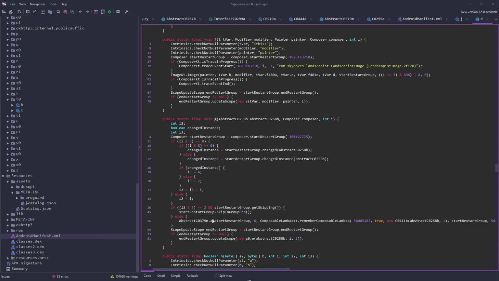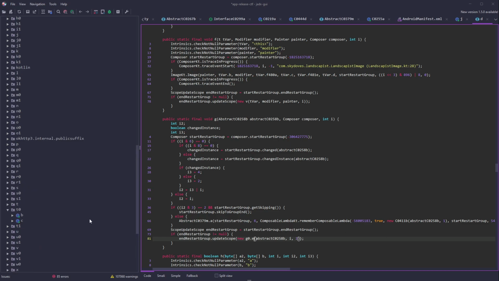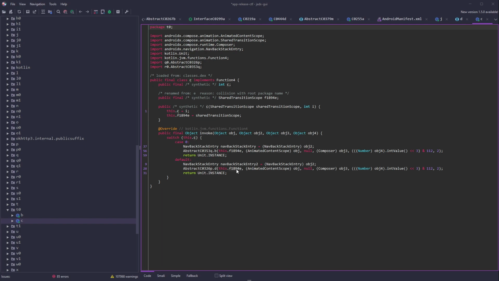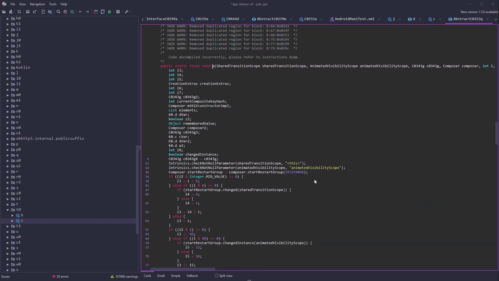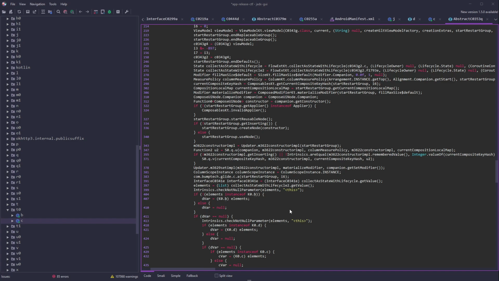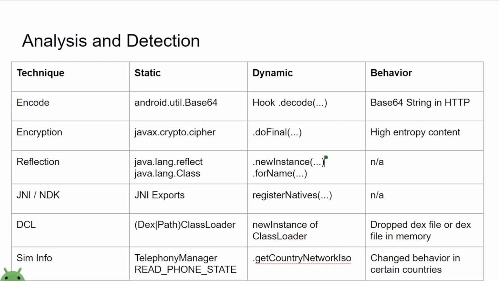Now we know that this is the malicious class, but we could have very easily gone somewhere else. We could have gone down here and into this, if we can even get JADX to behave. I don't even know where we're at anymore. This SDK code is very easy to get lost in. But if you stick to the techniques, you can reverse these apps. More importantly, you can do so quickly and effectively.